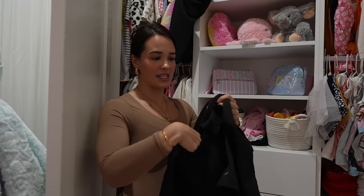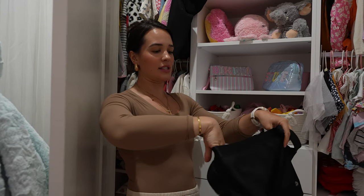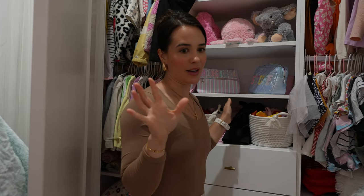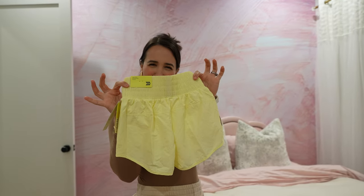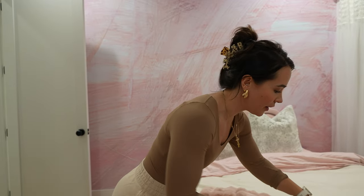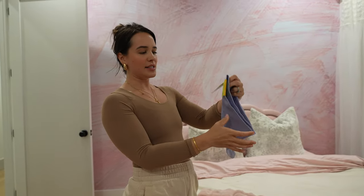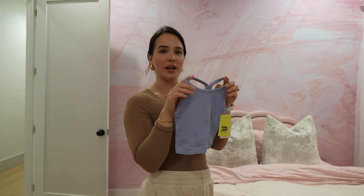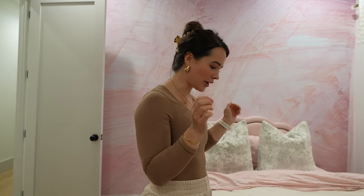This doesn't exist for toddlers. Activewear doesn't. These cute little skorts. They're a little bit big for her right now, but still, I'm so excited. Let me show you the other ones. High-waisted little shorts for her. Oh, so cute. And then these little seamless sets. So there's little seamless bike shorts. I have been waiting forever for her to be able to wear activewear. So cute. Target, pretty cheap.